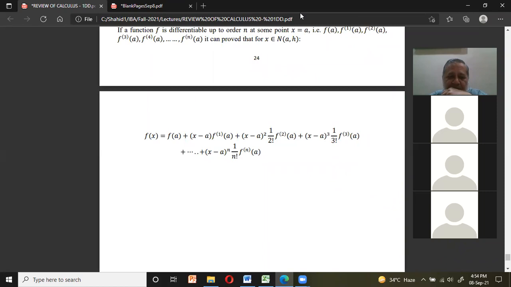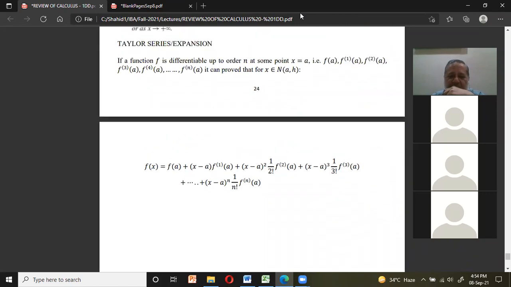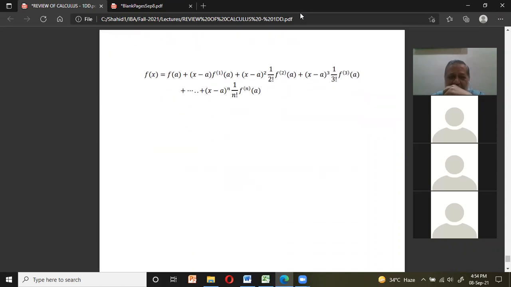But one last thing, I talked about Taylor expansion and Maclaurin expansion at the time of transcendental functions. This is the general expression for Taylor theorem. When x is close to a, we have this Taylor expansion, and you can write down the Taylor series infinite. The series expressions of transcendental functions we derive from this Taylor expansion.